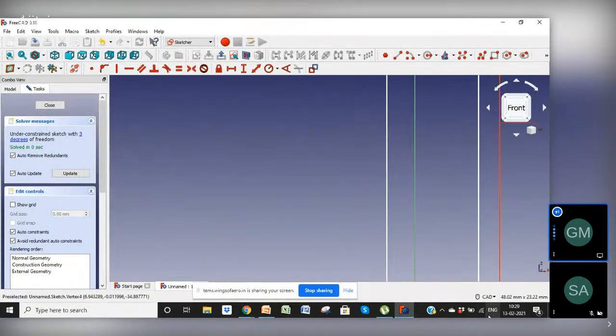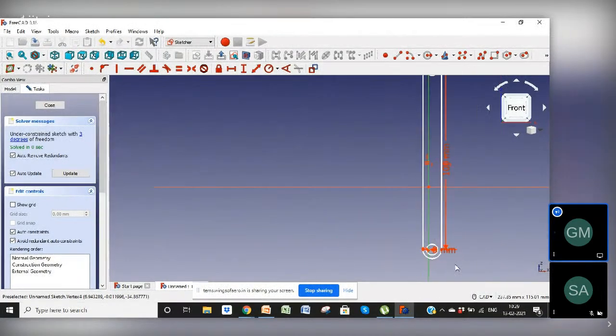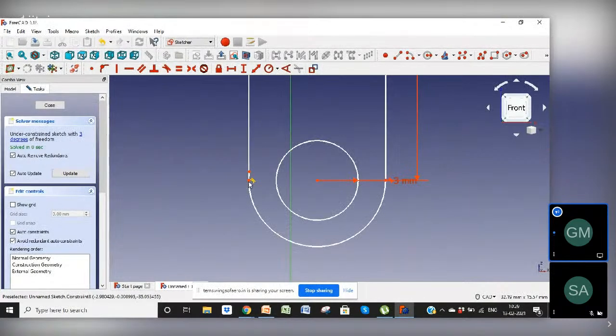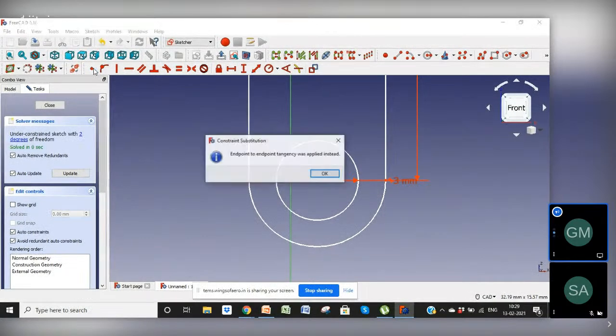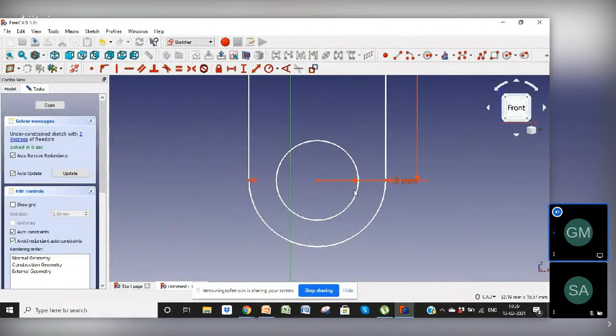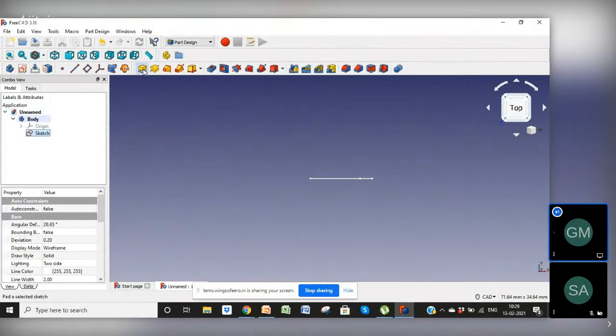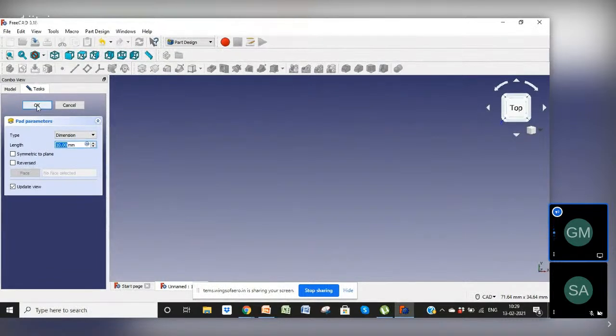Let me check here whether it is joined or not. Yeah, here it is. These two endpoints should be joined. Okay, now it is fine. I can pad it now up to 10 mm.